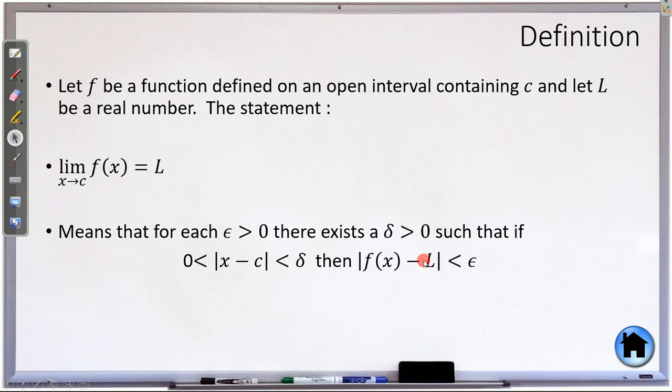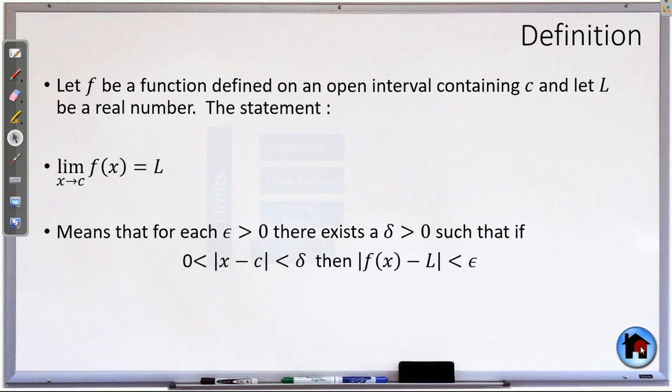How far away from the limit are you allowed to be? Well, distance is again subtraction. So you have your y value and your limit. So how far away from the limit can you go? If you subtract those two, that is your distance, and that has to be smaller than epsilon. It needs to have an absolute value because when you go above, you are going to have positive, but then when you go below, you're negative. And so you take the absolute value to keep things positive. It just helps out. So let's take a look at how that works for an actual example.